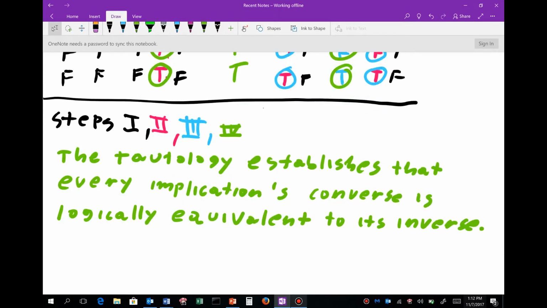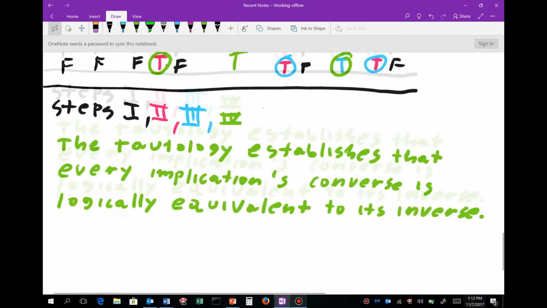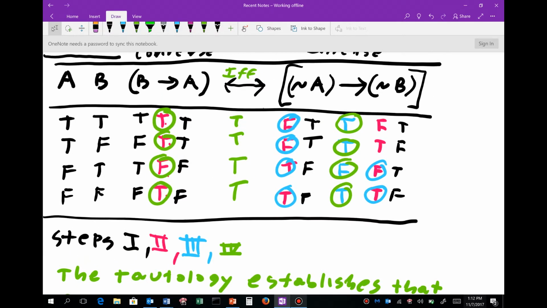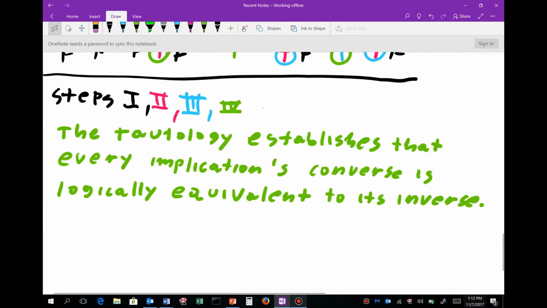So that's the brute force method of doing this. There's a more elegant way, because once you've established that an implication and its contrapositive are logically equivalent, you can see that the inverse is actually the contrapositive of the converse. So you could have done it in a more elegant way. If that went above your head, don't worry about it.